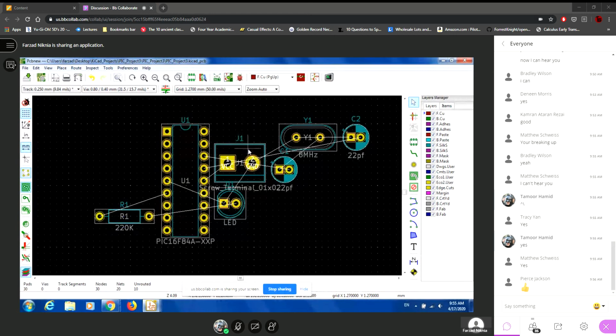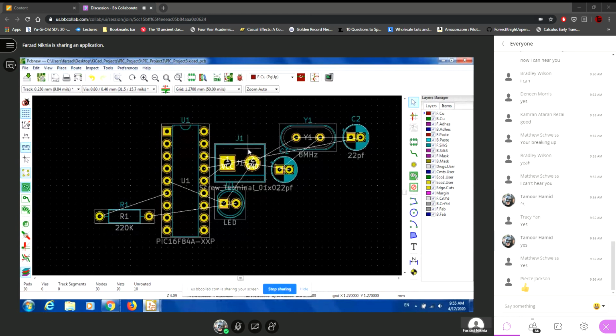Now I will transfer the other components. I think I should bring the LED here. Yeah, it will be better because these are the connections. And an important issue here is to rotate this, because you can see here that we have a connection here. To make it easier when we are tracking, we will rotate the design like this.